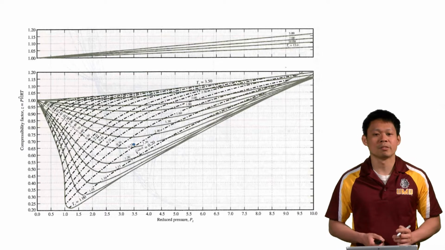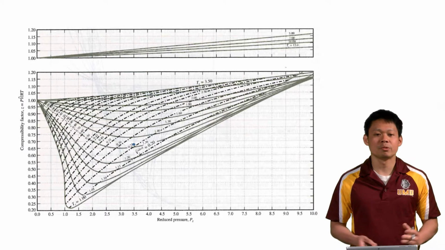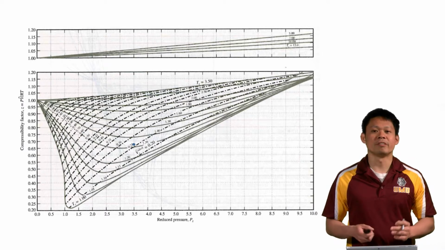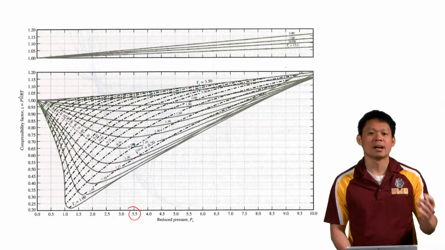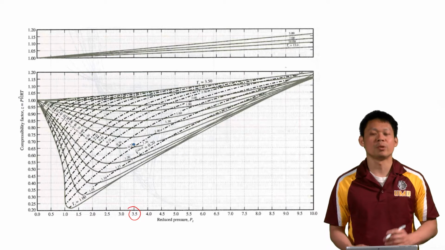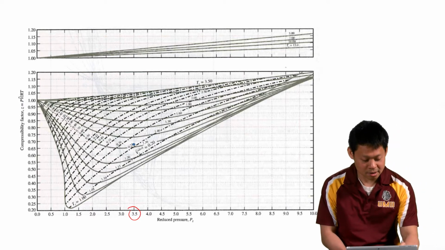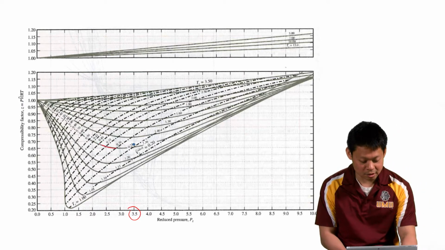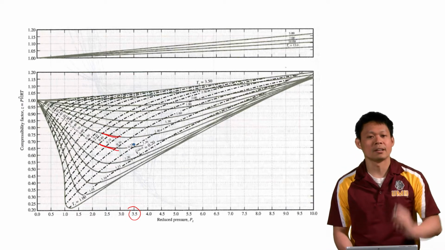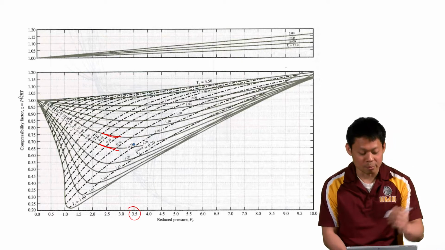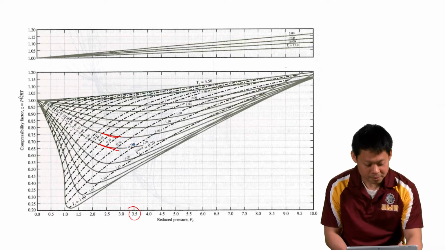So here's the 5.4-3. We have a pseudo-reduced pressure of 3.51. I'm just going to take 3.5, so 3.5 right down here. We have a pseudo-reduced temperature of 1.32. So if you look through the lines, 1.3 is right here. This is the line for 1.3. This is the line for 1.4, so we're going to be somewhere within that range and then closer to 1.3. So since we have 1.32.